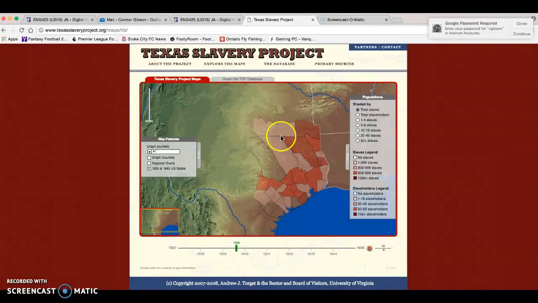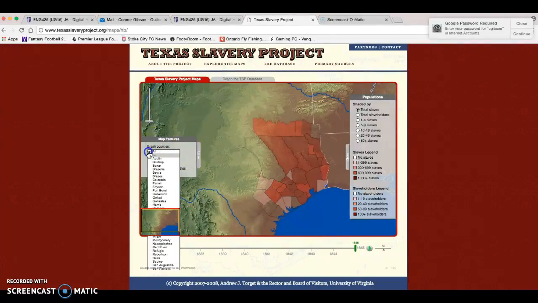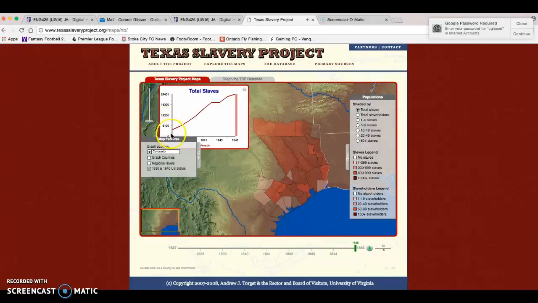As you can see, it's changing, and you can see that some of these counties have very drastic changes, and some stay stable throughout the whole time. So this gives you an overview of all the counties. But say I wanted to look at one individual county, I could go over to the Map Features button over here, and I could click one of these counties available from Texas. So just as an example, I'm going to click on Colorado, and it shows me.